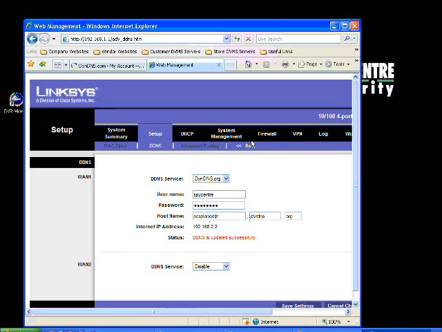Other things that could go wrong is the account itself may not be active yet. Or lastly, that there's not a service configured for the account. So that actually completes that section. We now have a website called, in this case, scsplanodvr.dvrdns.org. Instead of having to remember what our external IP addresses are, all we have to remember are this set of words right here.